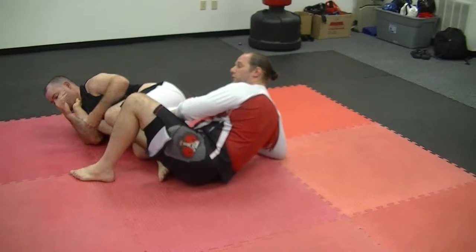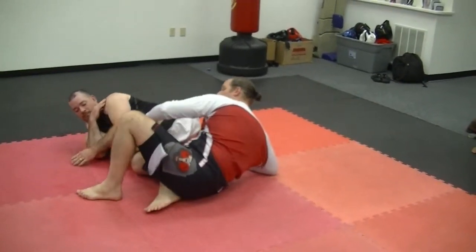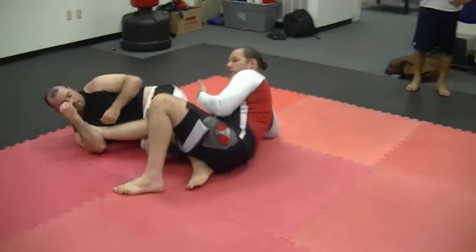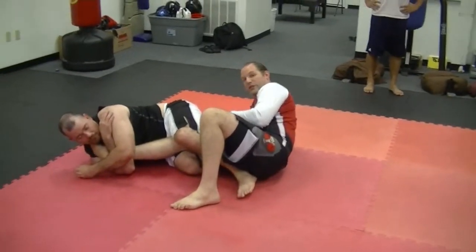Right, let me put the knee in. Yes, there you go. You see the leg was blocking you. Now that he loosened the leg, if he opens the knee here, you'll see, where is my knee? My knee's above his legs. This is lockable now, right? I need to get that knee out.